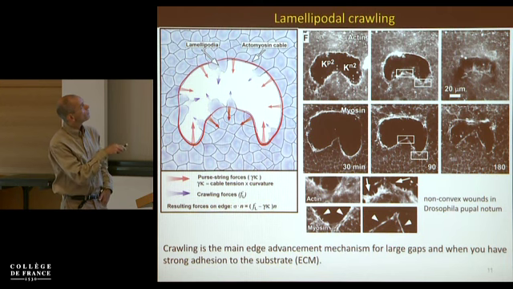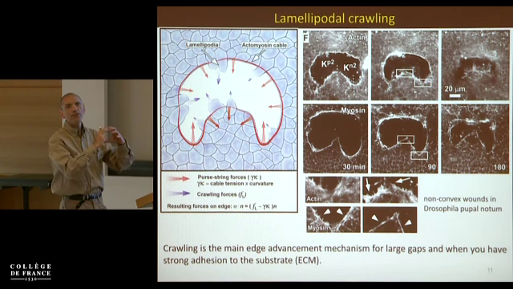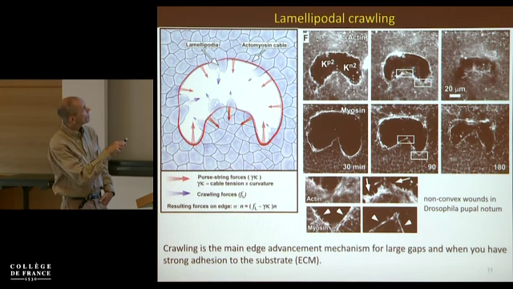And the difference between the two is that since this one is proportional to curvature, it tends to round up things, because things where curvature is very big move very fast, things where curvature is small move slowly, and things where curvature is negative would even move back. So everything tends to become round very fast. While the other mechanism, the crawling, since it just moves everything the same way towards the inside, it sort of has a tendency to keep the initial shape.